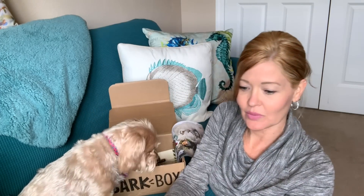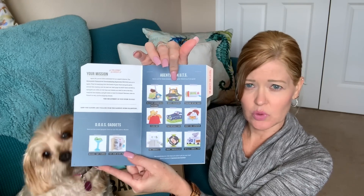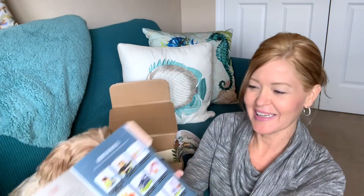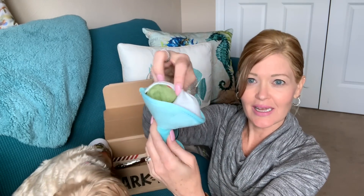Wyatt already has one of the toys, which he is trying to destroy. Zena's being patient because she's all about the treats. It shows you what different types of toys you could get in each of the boxes. There's also this 'Shaken, Not Furred' toy in here — like a little James Bond themed martini glass with the little olives in it. Is that not so cool?